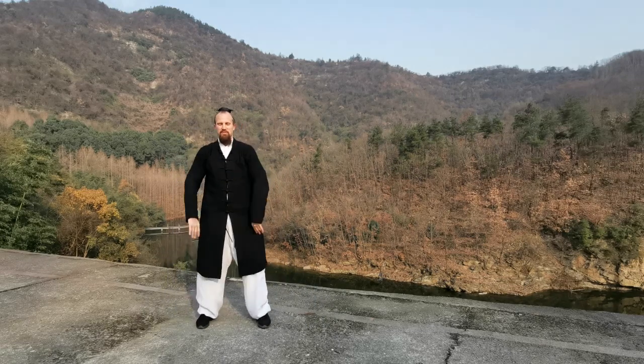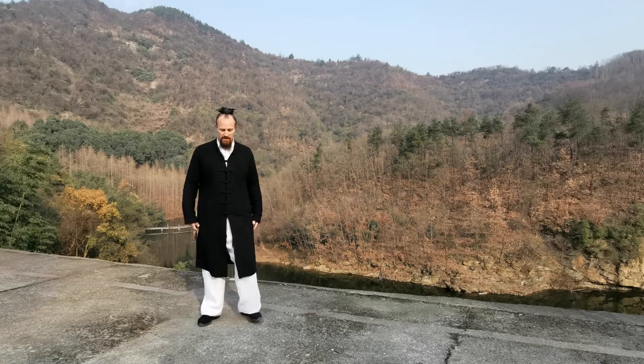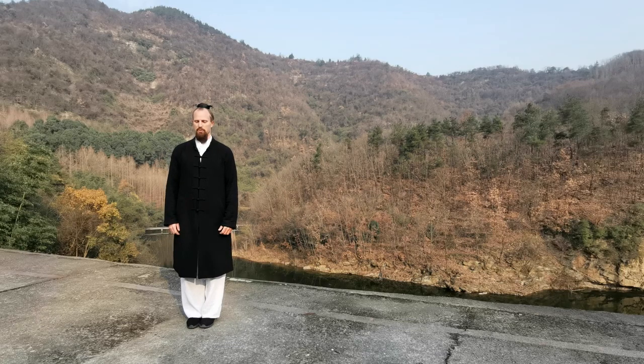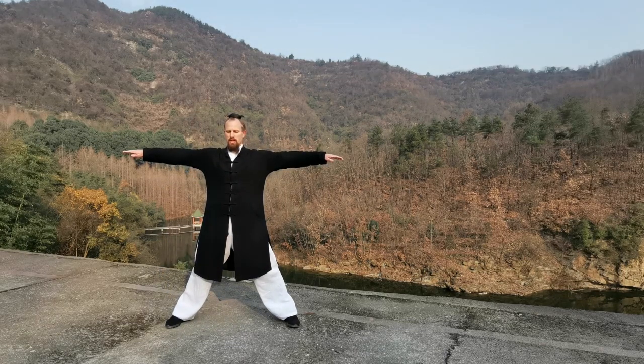Okay, shake out a little bit. So now you're starting to feel warmed up, quads are engaged. Now we're just going to shake everything out. Okay, so we did this one I think once before, but I'll go through it again. We're going to open the stance up and just go through our mabu gombu like a swinging.